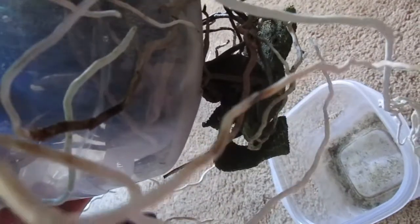And I messed up with this one. I put too much fertilizer in one of my batches of fertilizer, and it totally killed some of my roots. So a lot of these roots that you see that took over the reservoir are now dead. So that sucks, because there was some really good progress made as far as my root growth went, and now it's kind of all undone.